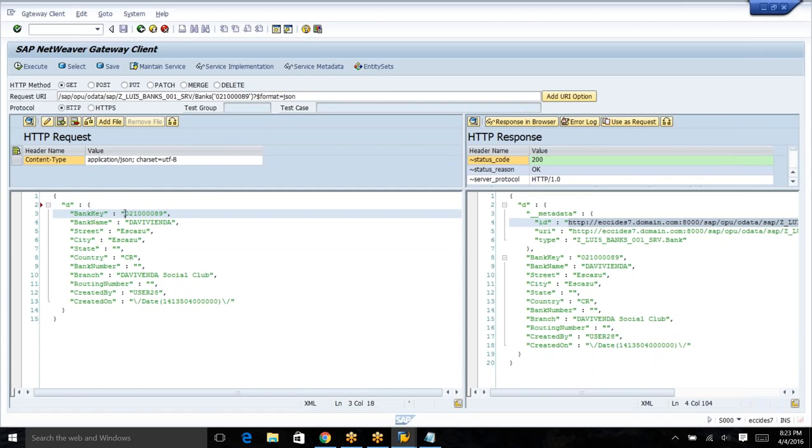So I'm going to change the information. If you see, it is nine characters, so I'll just put some information here. Let's say I'm going to create a bank with key 1000.